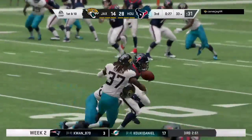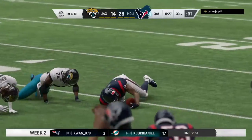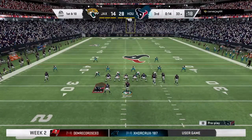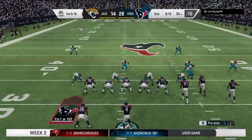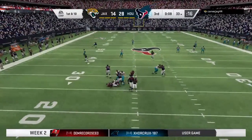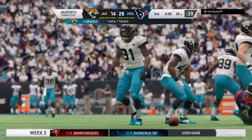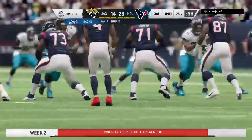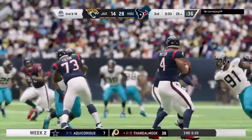I always laugh when people say, what's the toughest route to defend? And I'm like, any of them, especially if it's a good receiver. That makes things very difficult. But when you're running a drag route, something short, shallow, going through defenders. Nowhere to escape, and he goes down. That's Yannick Ngakoue with a sack. The tackle made back at the 25-yard line.